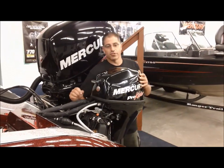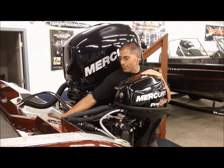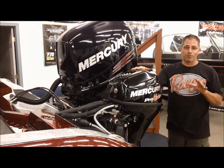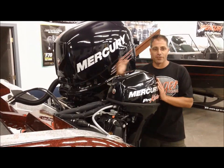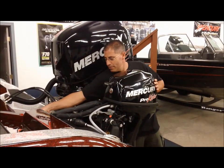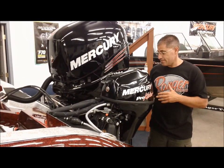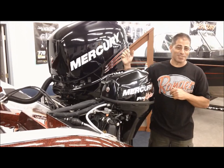A new great feature on the 2015s is your drain plug is now a valve. Right now my drain plug is in — all I do is turn a little knob and the drain plug is out. The greatest thing about that is, let's be honest, we've all forgotten to put our drain plug in. If you're in the water and your bilge pump kicks on, you just reach back, flip your lever, and your drain plug is in. No more reaching underneath the boat, especially with a double motor application. It's kind of tough to get down there and put in a threaded drain plug.